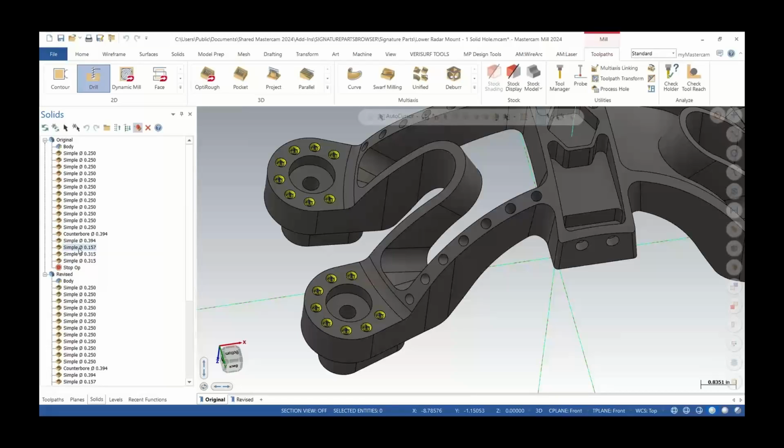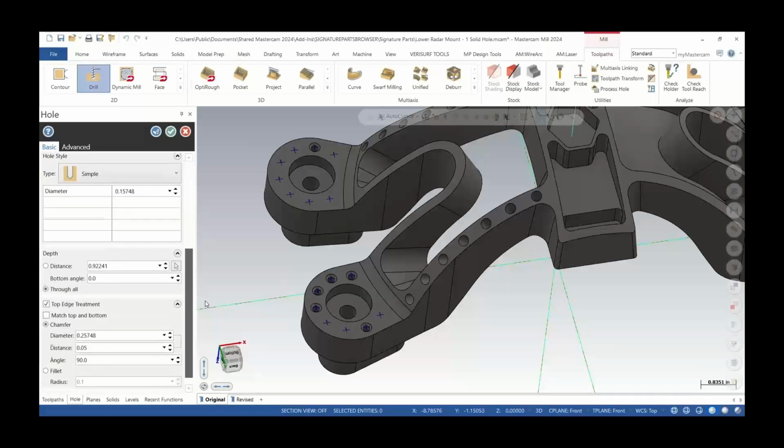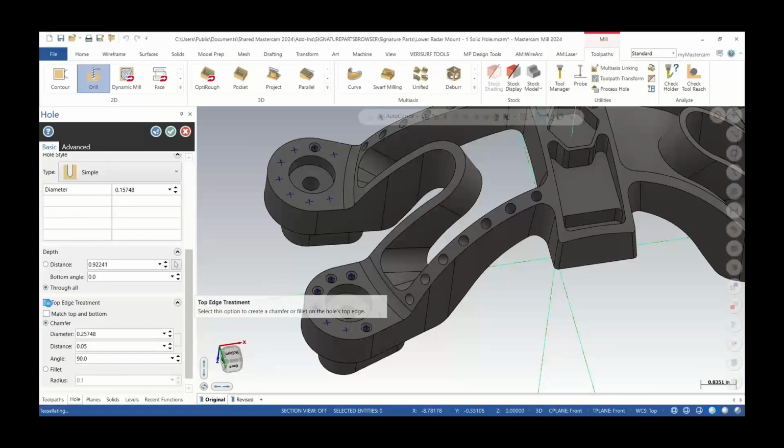I'd have to make new holes individually, but now in 24 I can right click and say explode hole operation. And you're going to see that list just drops down automatically, and I can toggle through these holes here until I find the one I want to change, and I can simply double click on that simple 157 hole, and I can turn off the top edge treatment itself.